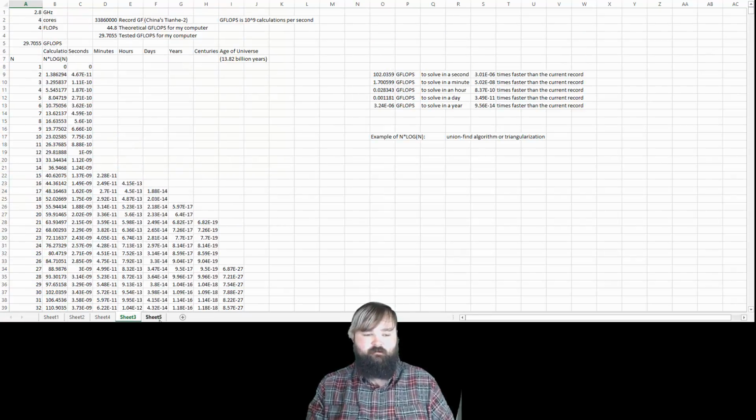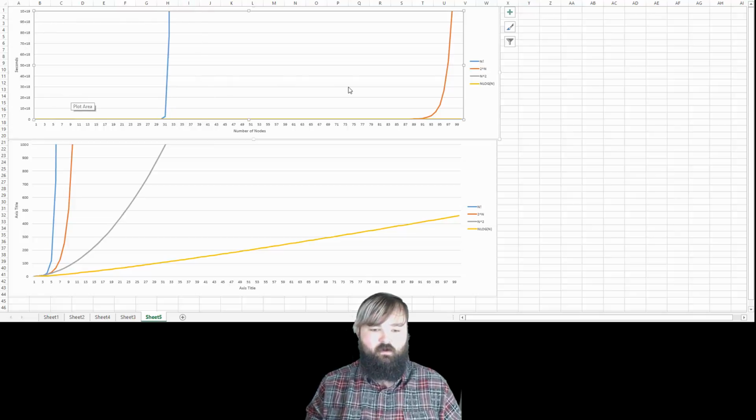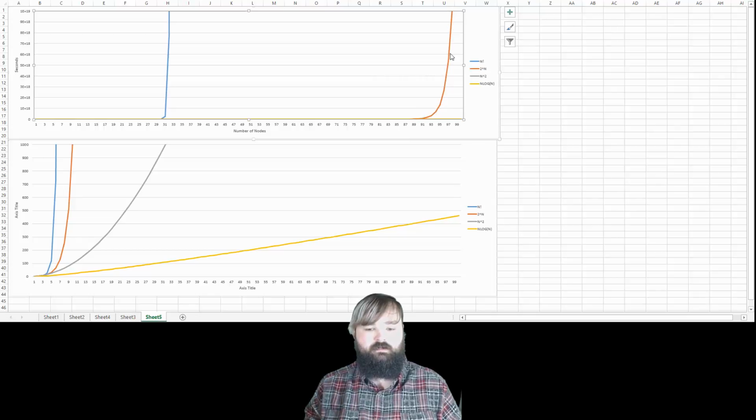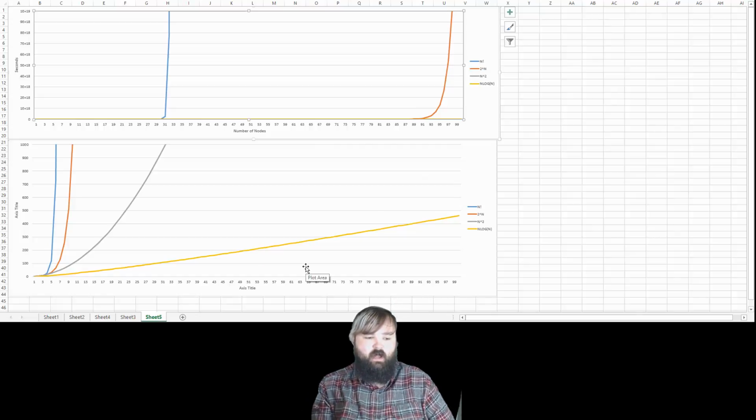So let's go ahead and take a look at that in a graphical sense. On the top here is the number of nodes, and up here is the number of seconds involved. As you can tell, the n squared and n log n aren't even going to register because at about node 31, the n factorial just shoots up, and it goes way past 1 times 10 to the 19th. And then all the way over here, about node 93, is when it really starts growing exponentially for the 2 to the n. So you're not going to really register these bottom two, but down here is a more viable graph to show you how many operations.